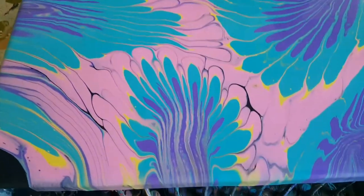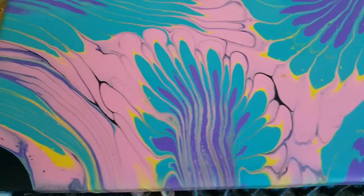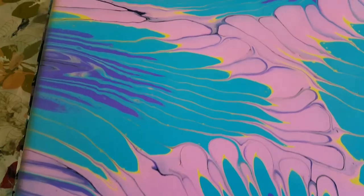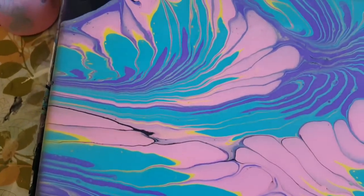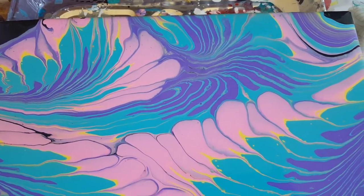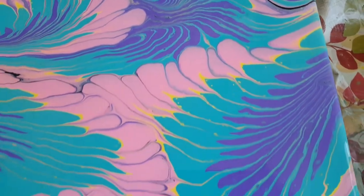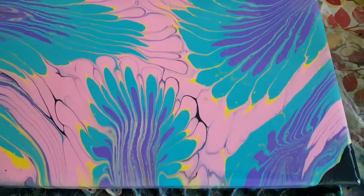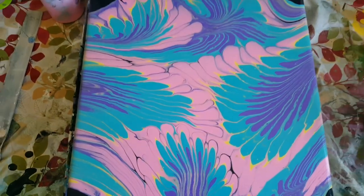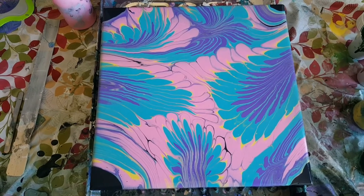So we'll go ahead and just do a little close-up, even though there's not much, there's nothing, no cells or nothing, thank God. Glad of that. Well, not thank God, but... bomb. Real pretty. That was fun. Good colors too, I think. I like it a lot.